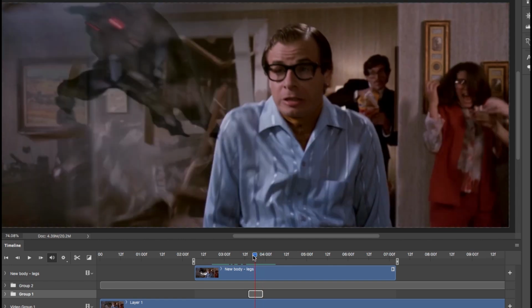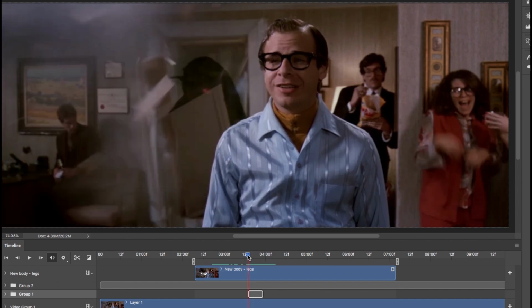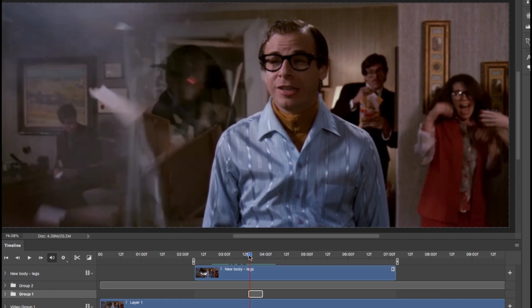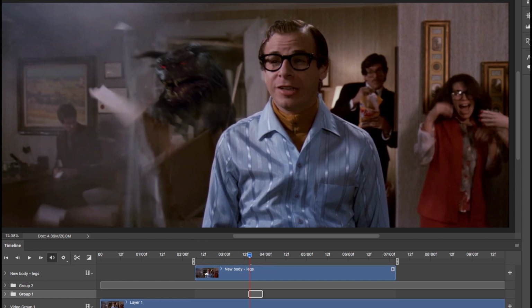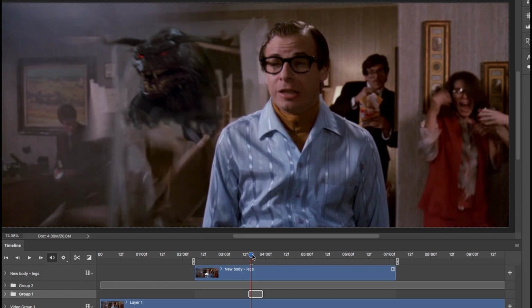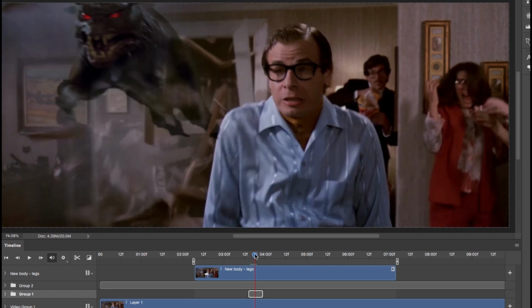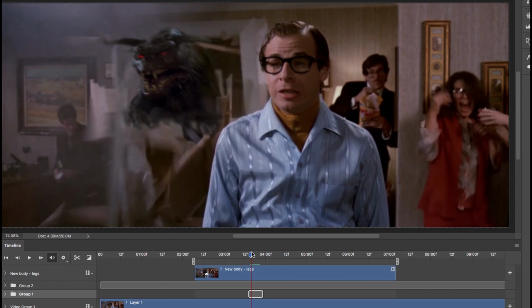So we're going to go forward through the movie and find an appropriate angle of the Terror Dog's face. We're going to grab a few frames of that, preferably when it's in motion, and we're going to superimpose that. Obviously we've motion tracked it so that there isn't an issue with it following the same trajectory. Next we have an issue with the body. We can still see it's transparent and it's lost a lot of its texture and its details.